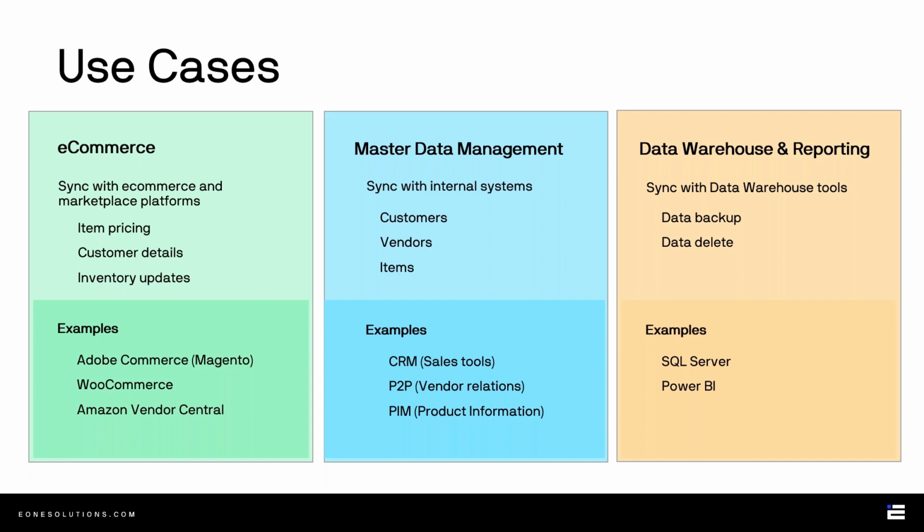Or if you have multiple different types of ERP, maybe some regions are still on Nav on-premise, or they're using BC on-premise, or they have Dynamics GP, we can take updates from Business Central and push it down to any other ERP that they're using. So we can really manage your data and push that to as many different systems as you need based on a single activity, based on a single change that's made.